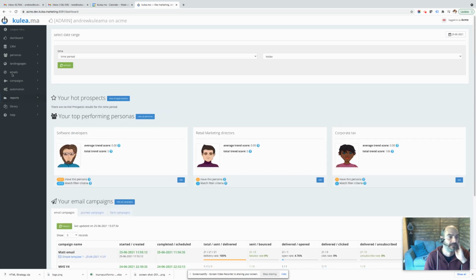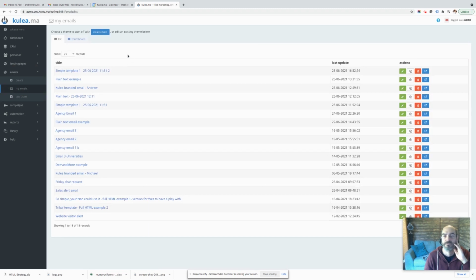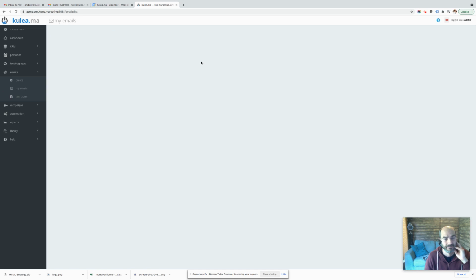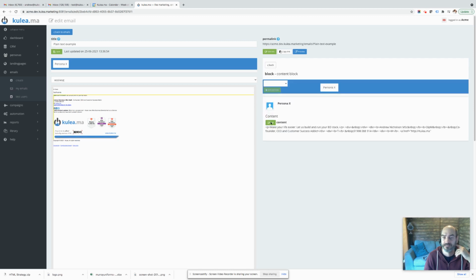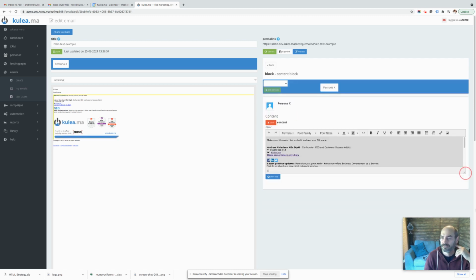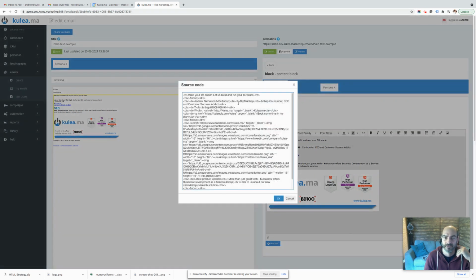stupidly complex links. So if I now go into that email, whereas you saw my source file before was nice and simple, it was just Kulea.ma. I go in here now, and I'll show you the HTML because we did mention that there is HTML that sits behind these things. And I'm going to show you just how to access the HTML. So there's a little source code view there.